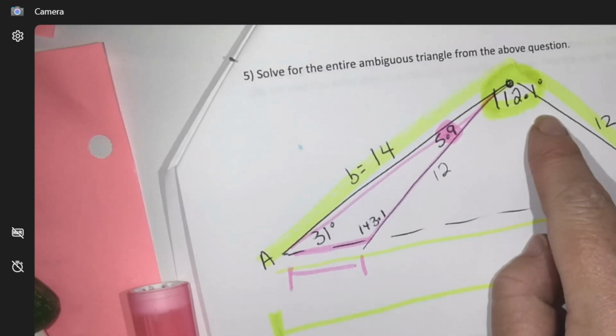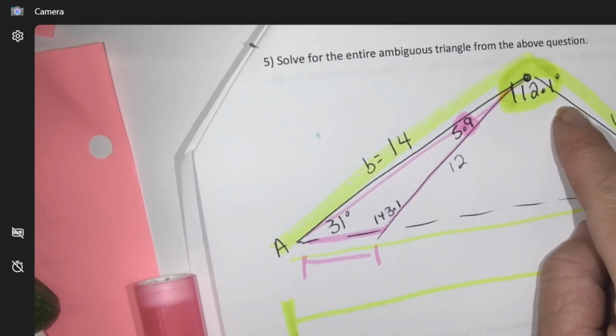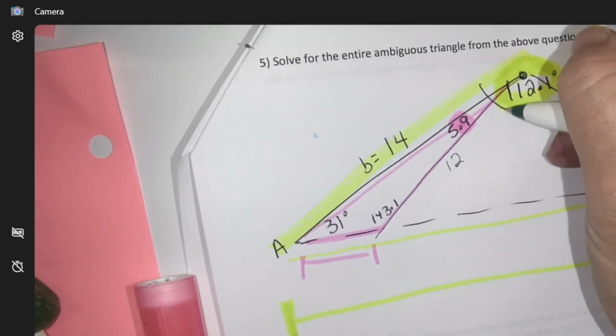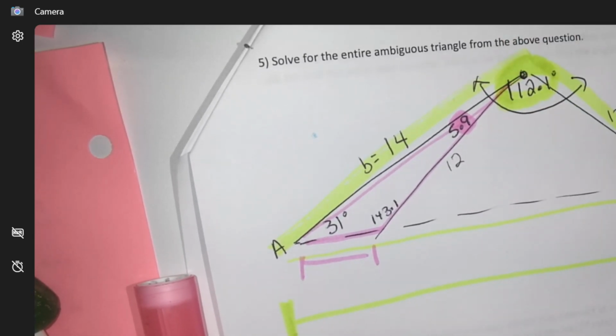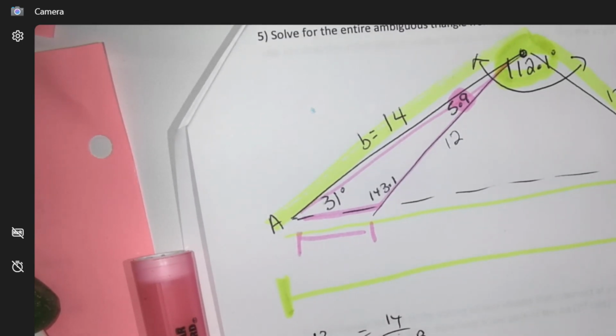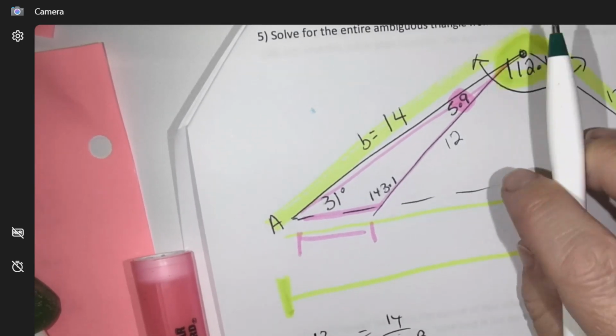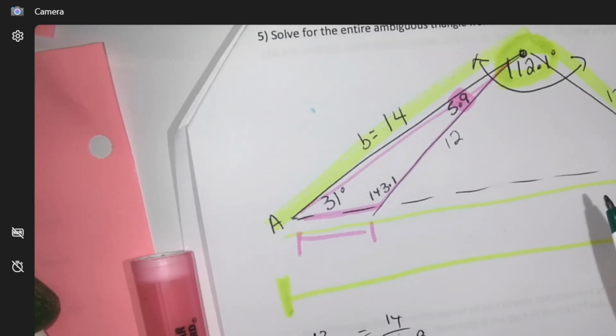Okay, please again, don't mistake it for this 12-12 triangle. I don't want that angle. I want this whole angle. Okay, are we good with our numbers? 5.9 and 112.1.